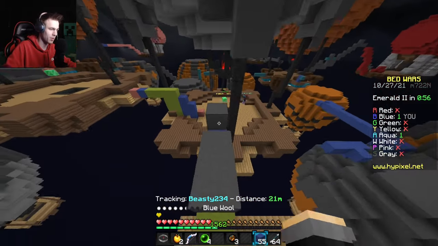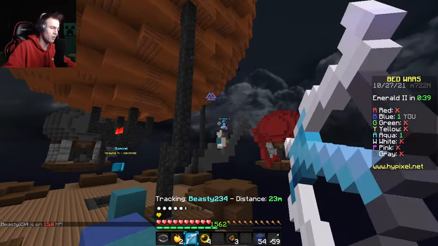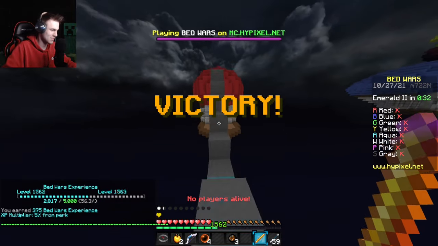Running at me would be the best call for him. No, don't go up there. Does he not know I have a punch bow? All right, he was probably just hoping I'd miss more shots because I'm horrible with a bow. But we were able to land that one. That's the end of that challenge.